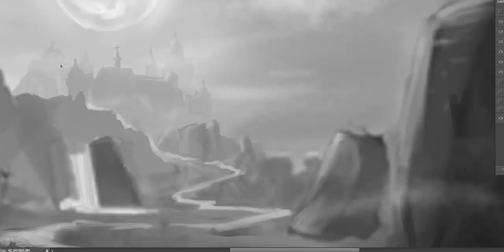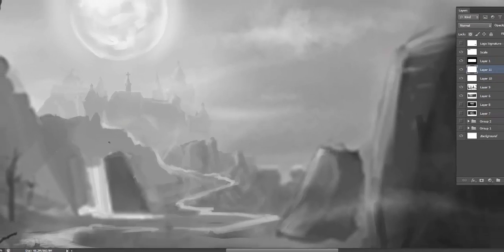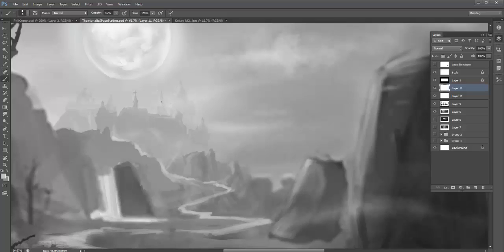But what's cool is now I can keep some of the highlights that I wanted, just little speckles of it. Maybe that's a problem. I was back there working in a brush that was larger, and those large highlights don't really feel correct. They should be really small and thin.